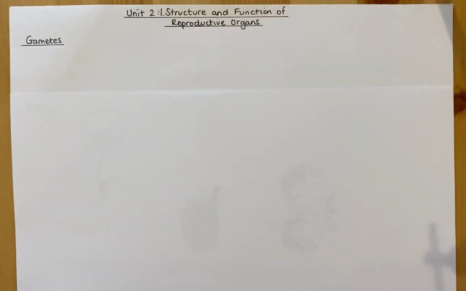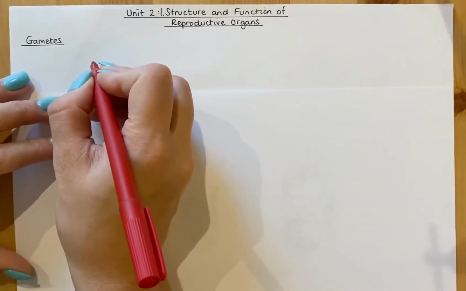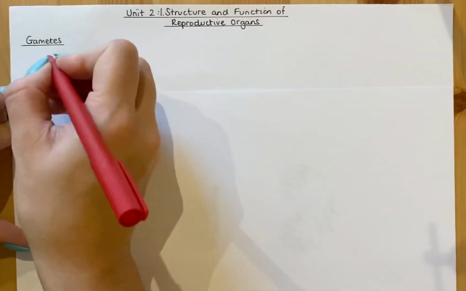This video will cover Unit 2 of Higher Human Biology, which is Physiology and Health. Specifically, it will cover the reproductive system and part of that topic. So the very first part of that is structure and function of the reproductive organs and also the gametes. First of all, you need to know the ploidy, or the chromosome complement, of a gamete.